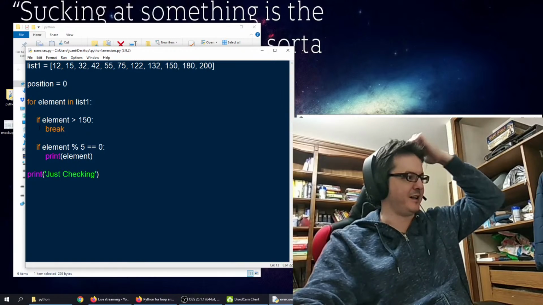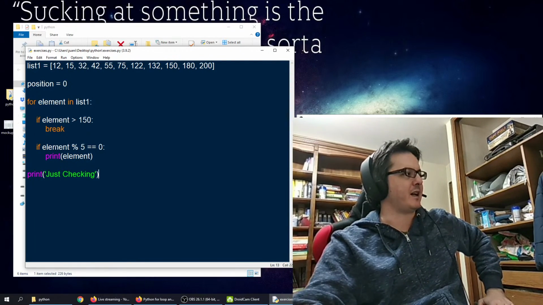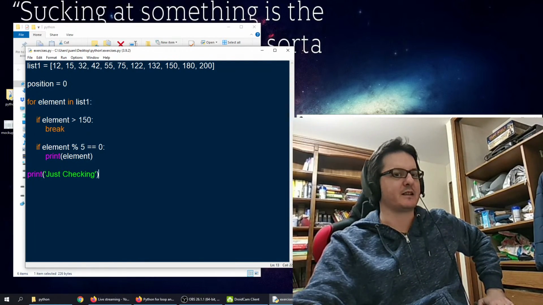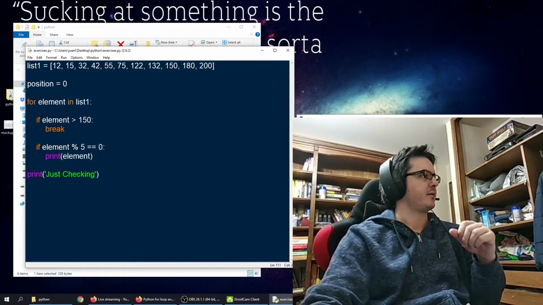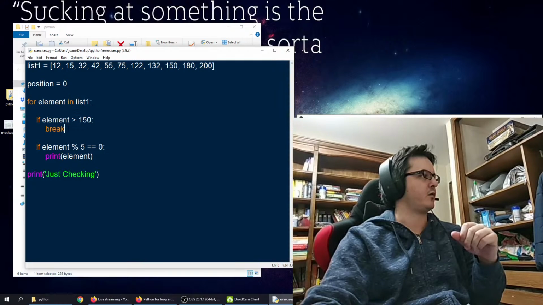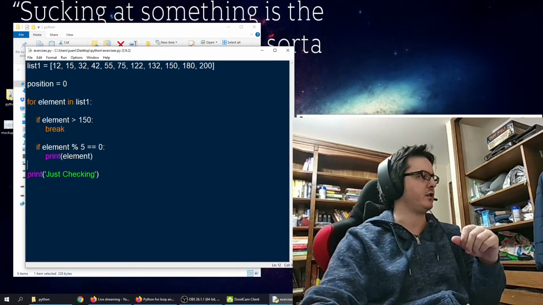Sorry, I have the bad habit of pointing at the screen as if you could see it. If the element is greater than 150, it'll break, which means it will go all the way to the end of the loop and continue executing the program.